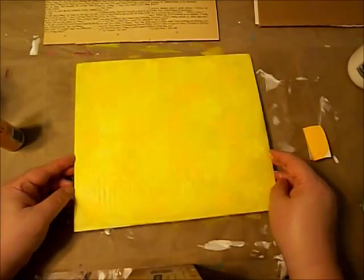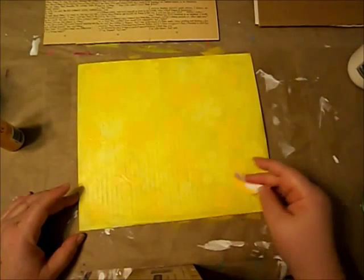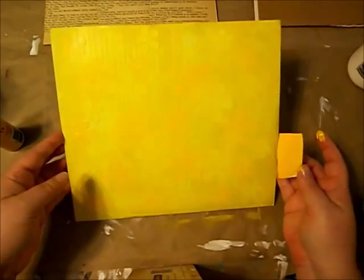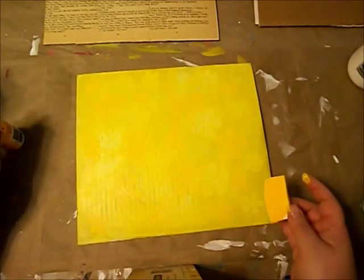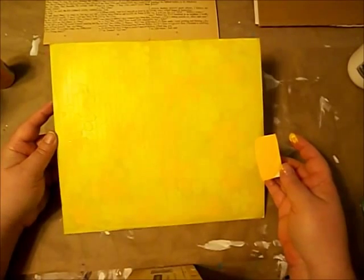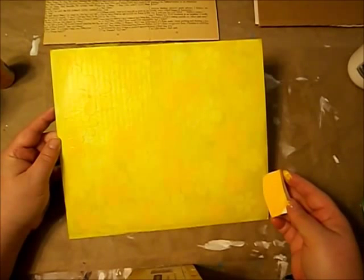And I could maybe punch this up a little bit by dragging another color over the top of it, or applying a glaze over the top of it. But I think I'm just going to leave this the way it is for now. For those of you who are really shy about patterned backgrounds, this is a great technique to use because you really are only getting the color of your paint.